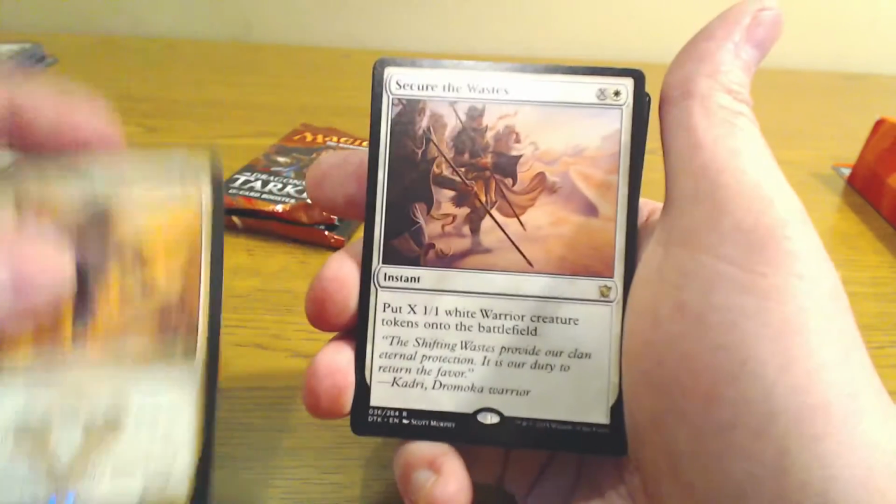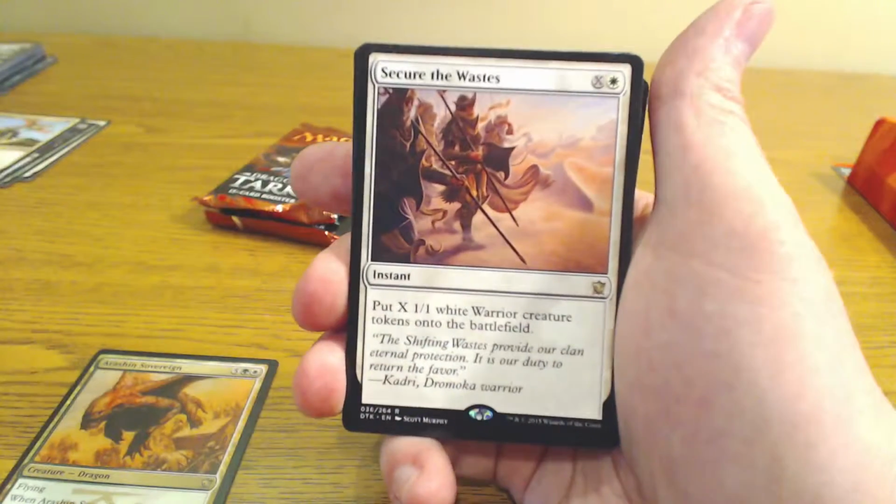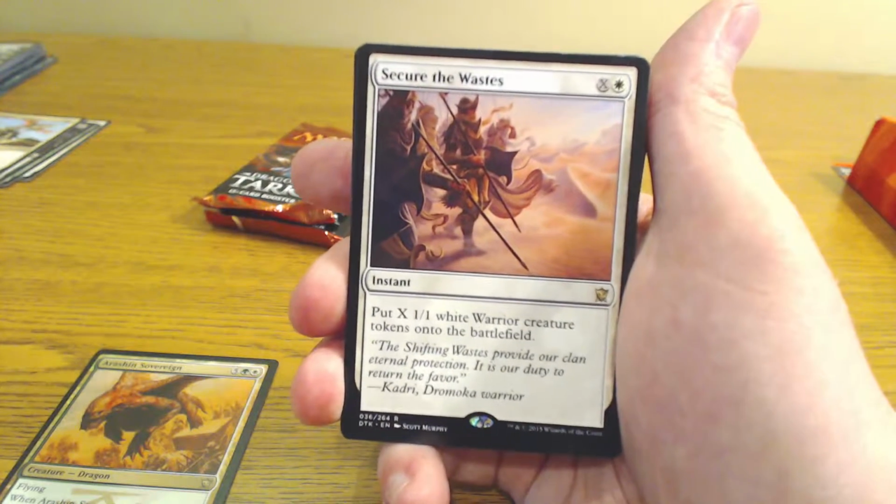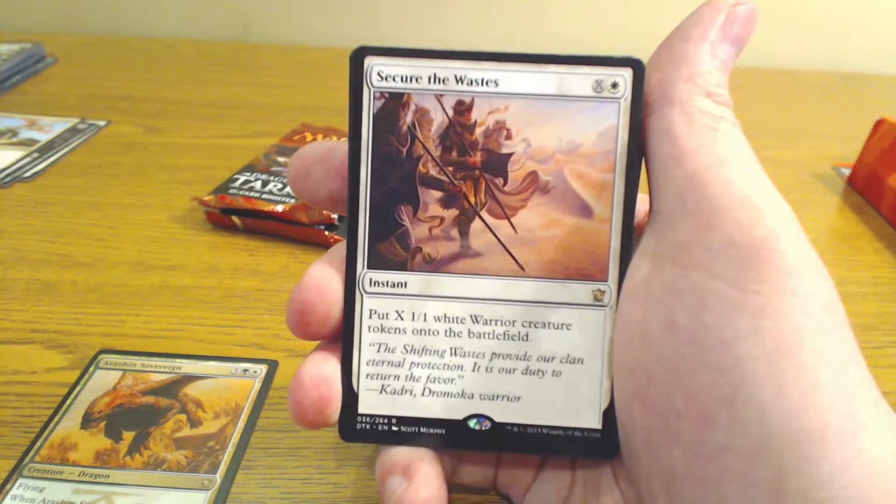So, our other rare is an instant ability, Secure the Wastes. It's X Plains. Put X 1/1 white Warrior creature tokens onto the battlefield.